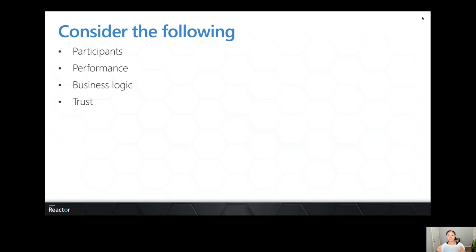Another question is, is your business logic static and doesn't change? Since blockchain data is immutable, smart contract logic changes require you to deploy a new contract to a new app. Consider how you'll version your business logic if there are constant changes to the logic. With trust, you want to ask, is trust and integrity required between participants? Does the order of transactions matter? And do you need transaction privacy?